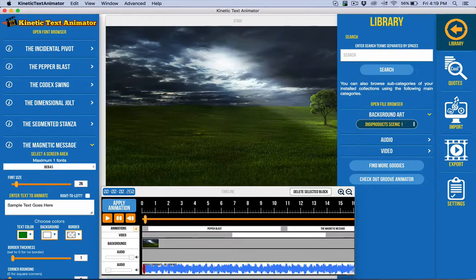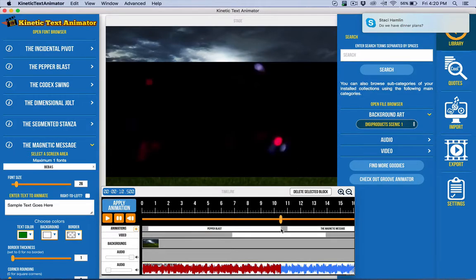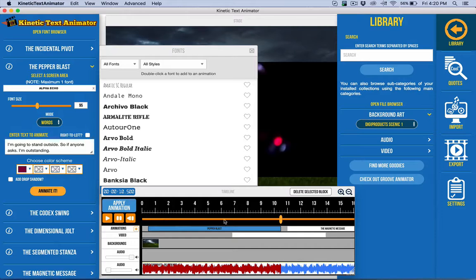Now do note, one final thing is I do have the readout up here. This tells me exactly where things are located, and that's helpful if I know, for example, that I want to figure out, okay, how long is this video here? I might go, okay, this starts at half a second and it goes all the way to, I can read this out, so this is a 10-second animation here. That's the sort of thing that this is useful for. It'll give you the ability to make some calculations and know what the duration of these are.